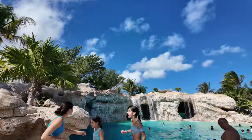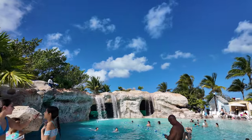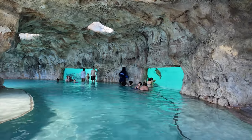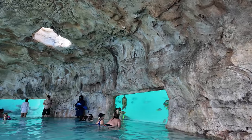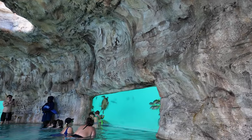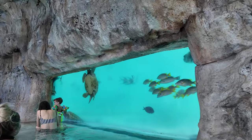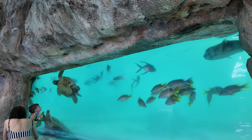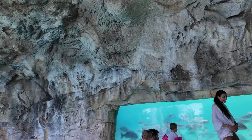You see a kid jumping on the left there off of the cliffs. Thought the rock work was as good as I've seen any themed entertainment company do, things like Disney. Looked really like coral. You know, there's no mountains and no big coral buildups in the Bahamas. Pretty cool stuff. If I were to have one complaint, I feel like the tanks could have been a little bit better kept, a little clearer. It seems like they were maybe sandy or dirty, kicked up. Felt like maybe would have had a better view inside if that was the case.